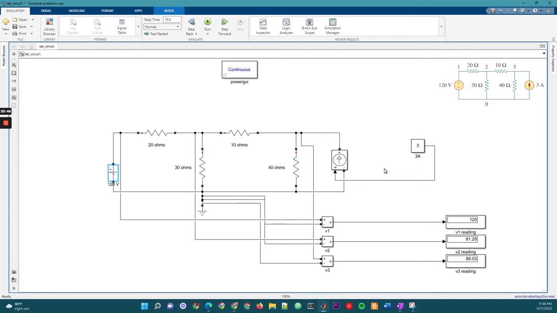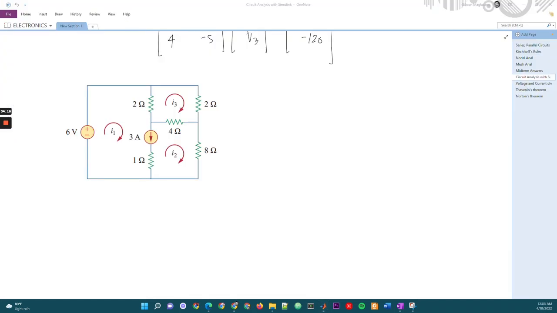Okay? Or if you have done your theoretical calculation, a good way to check your result is you construct that same electrical circuit diagram in SIMULINK, and then you run it, then you should be able to get the exact same results. Okay, so that's it for SIMULINK. So we'll have another example on using SIMULINK. Okay, so consider this another example.